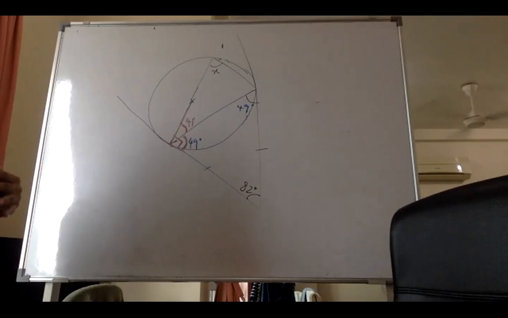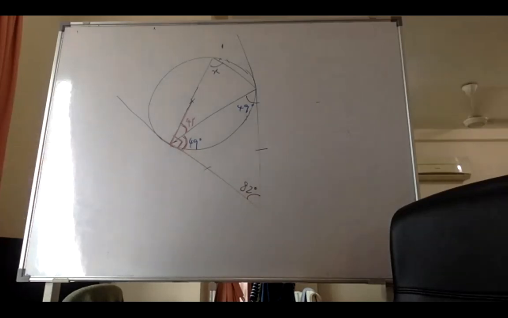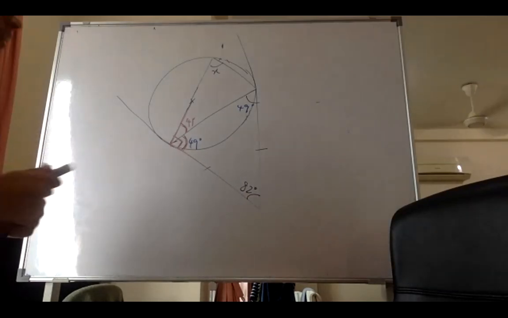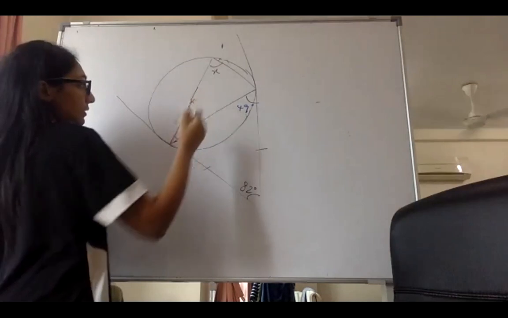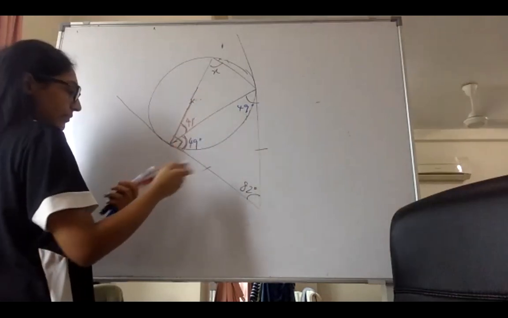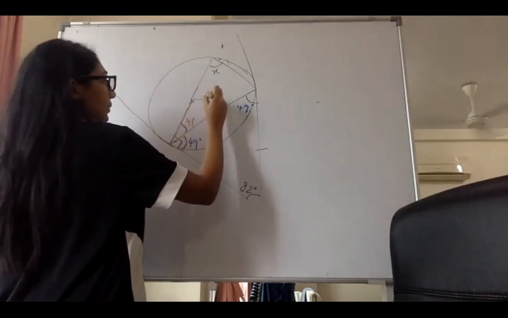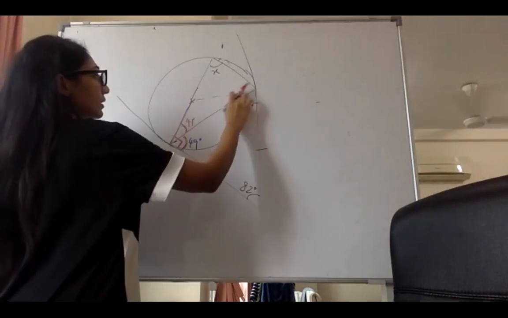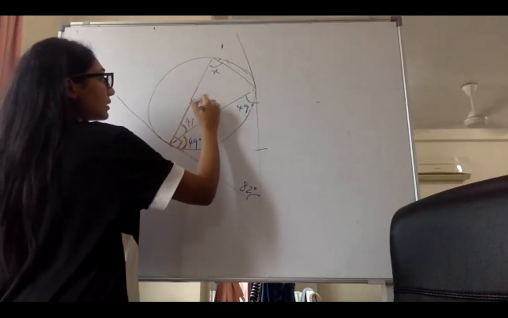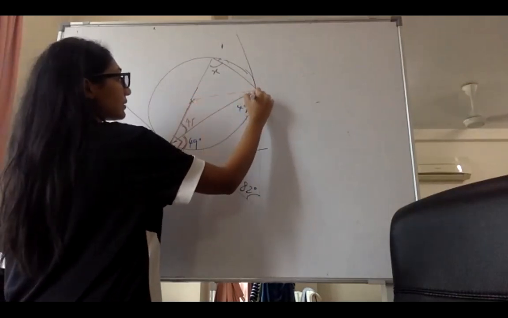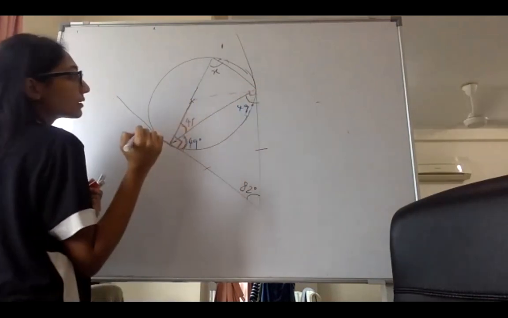So what else do we know? This question takes a long time to solve. This is another thing that we can do. If I take this tangent and I put it like that, there's another triangle. I can make this 90 degrees.